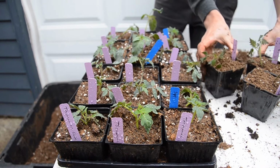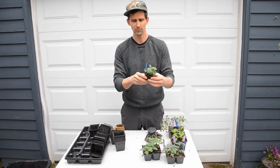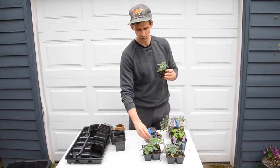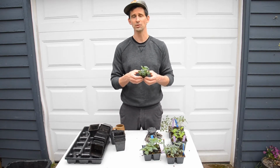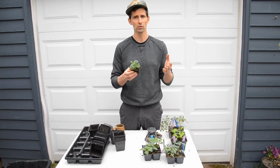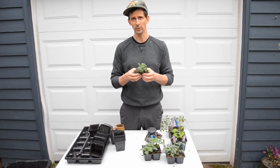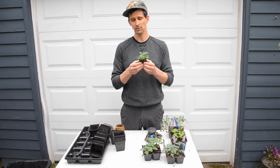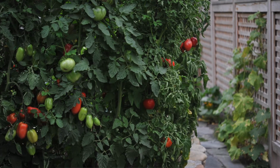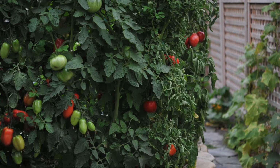Today, we're going to keep it pretty simple. I'm just going to be potting up some of these tomatoes and peppers, which are crops that we call long season crops. They're called long season crops because they take a long time to grow from seed to maturity. But it has to all happen in one growing season. So you grow them as annual plants, which means they grow from seed, they fruit for you, and then they die within the same season. So that's a lot of action for a plant to go through in 1 year.